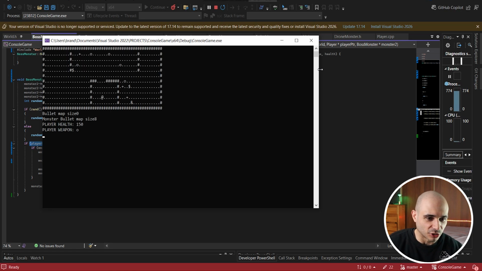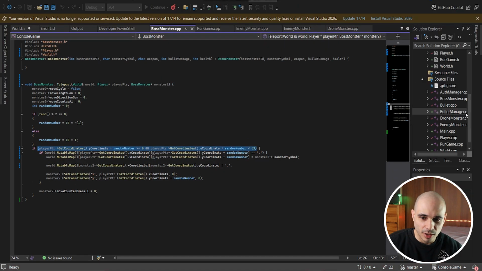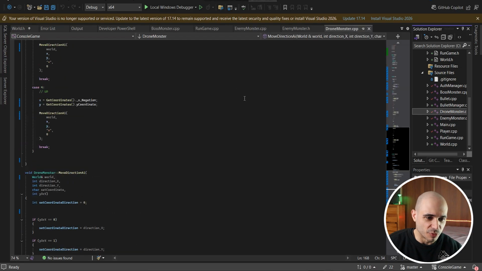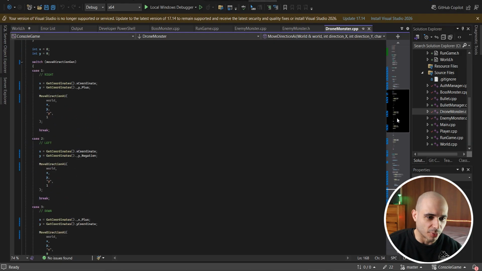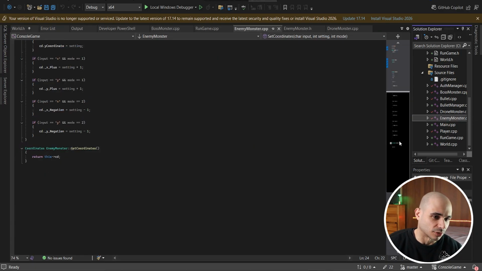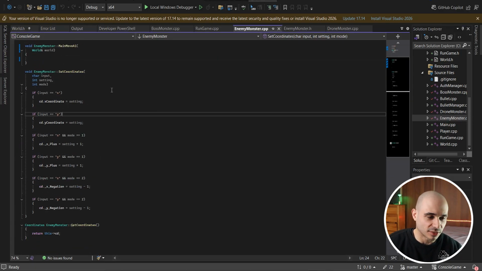Yeah, so that's pretty much it. I have like 4 levels, but the refactoring was pretty nice. It looks a lot cleaner now. You know, like the drone monster just has the movement logic, the move AI logic, and that's being inherited by the boss monster. So I don't have to inherit from the enemy monster, which is just an abstract base class that I'm using. Essentially, it's just doing the set coordinates logic. But yeah, that's about it.